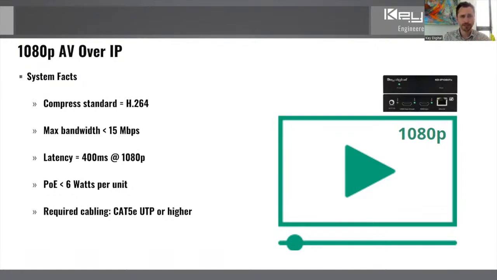If you connected every one of these to 48 ports of your network switch at 6 watts per unit, you're not going to max out your PoE allowance on your network switch. And this system does work with Cat 5e and up, whereas our 4K products, you may remember, are for Cat 6 and up.